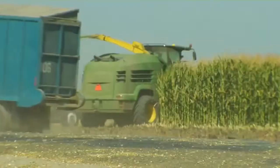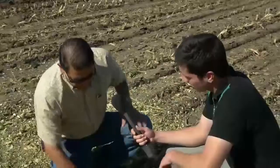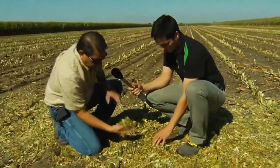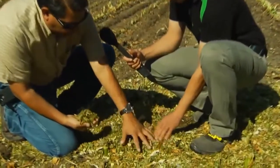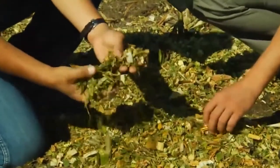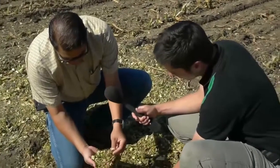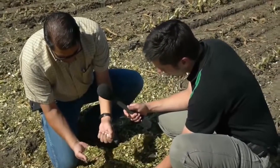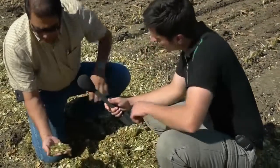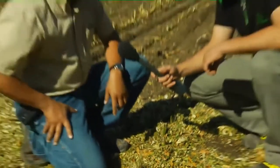What are the customers expecting in regards of chopping? They would ultimately like 100% of the kernels cracked. What you see here is a very good job. You see them all broke up into at least 3 to 4 pieces. We don't see whole pieces anywhere. The chop looks good. It's not shredded. Looks like we got the KPs about right. And it looks like our particle length is pretty consistent. So that's exactly what they're looking for.